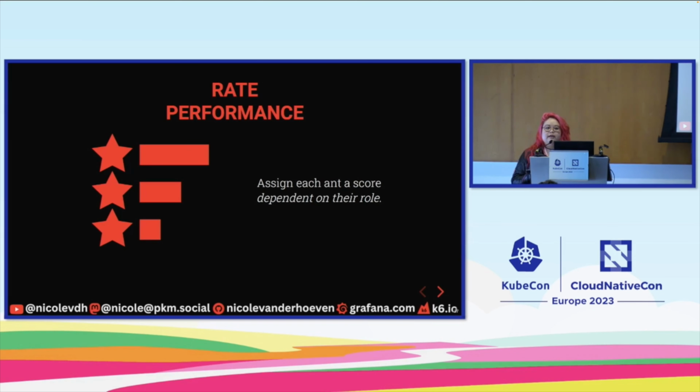This would be like maybe the response time would be more important for the speed ant, that kind of thing. It's important to note that the scores aren't for us to judge them. It's for them to judge themselves, because they're not playing on the same field, because they have different roles.